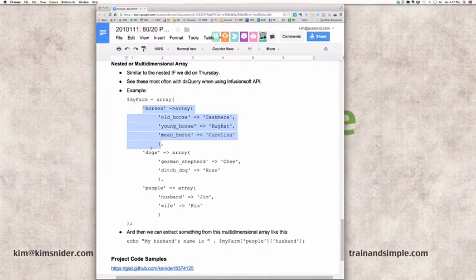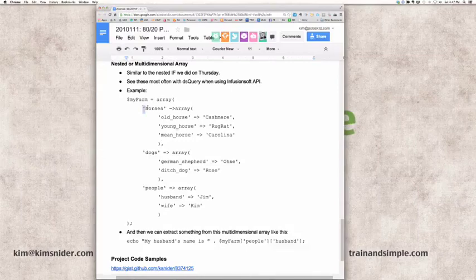There's horses, there's dogs, and there's people. And like any array, those 3 objects are separated by commas till you get to the last one. The only difference between this and what we were doing earlier is that these objects just happen to be arrays themselves.